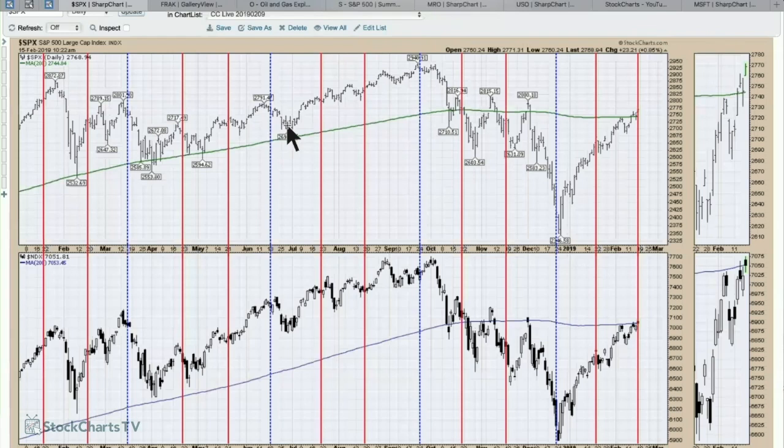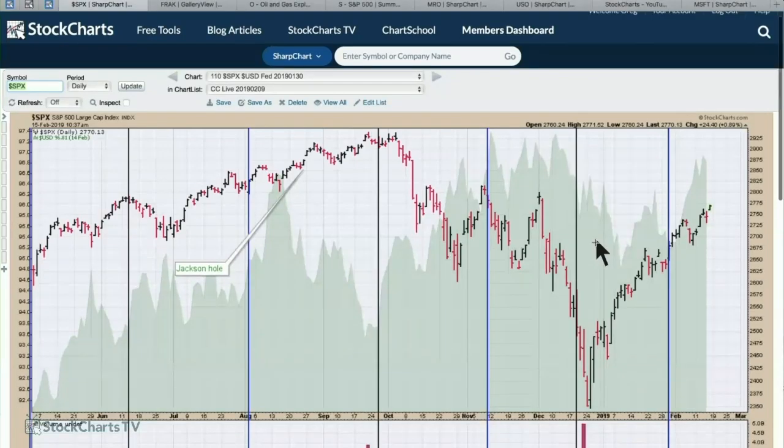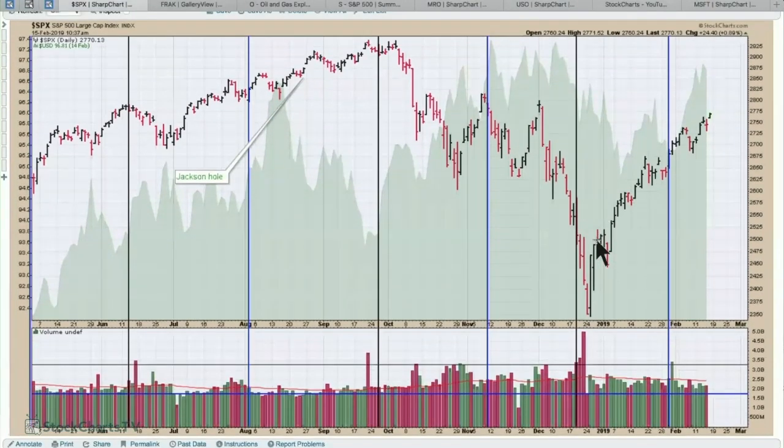And so one of the things I think we often see in options expiration periods is that the stocks do nothing for a couple of weeks after, like maybe in here, or in here where they just wander sideways. But when they really get a nice rally going, you can usually mark the tops and the bottoms of these rallies by the options expiration or the Fed meeting. So between the two of them, at least be aware of when they are. And again, they're high volume days, not necessarily volatile days.